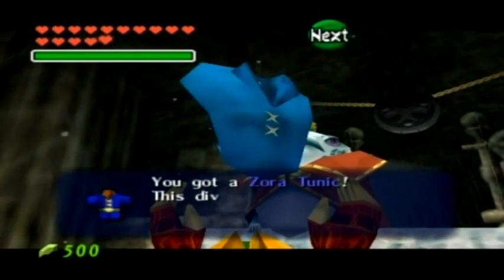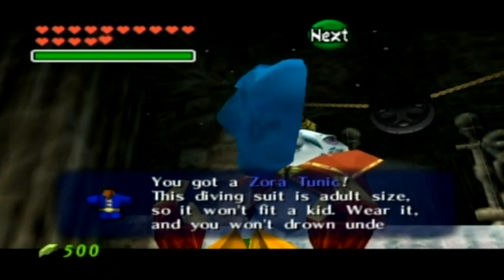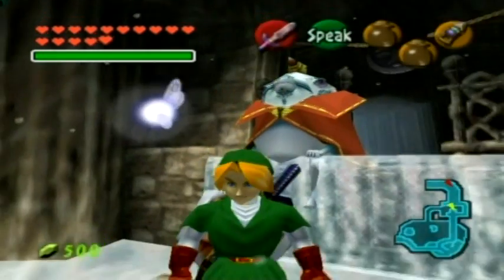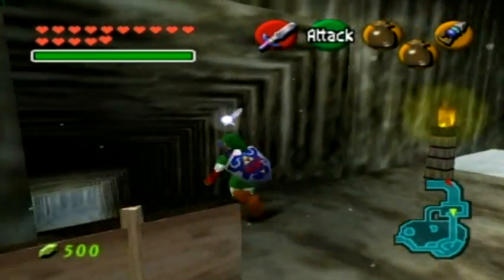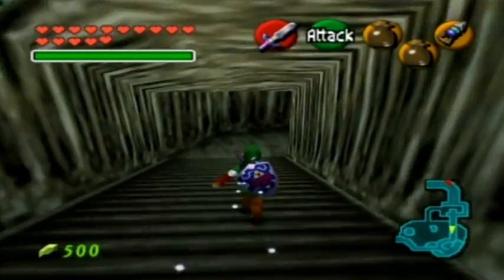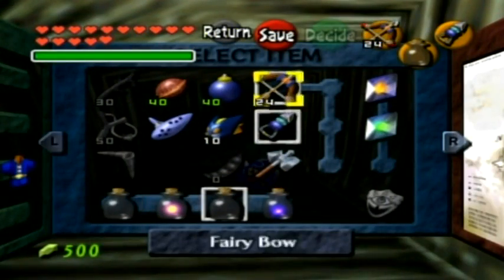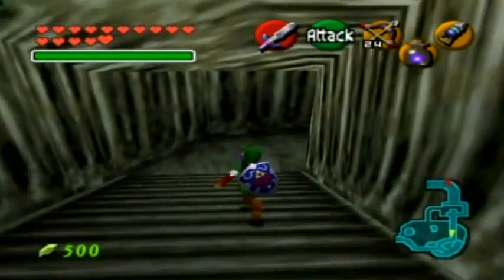And we get the Zora tunic. Basically, this tunic now will allow us to breathe underwater as long as we want. So, that's a good thing. And that's why you want to do that, because in this next temple, you're going to need it quite a lot. And then the other use of the blue fire, and this one's optional, but I'm just going to show it off anyways because I have extra blue fire.